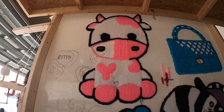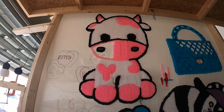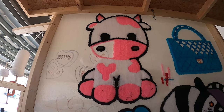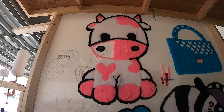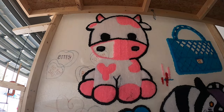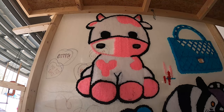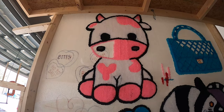Again, I left a little bit of the inside of the legs not tufted, just so that way I could come in here with the black to outline it. I went towards the front, didn't record it again, but I did clip up and carve the leg accessories, the leg details. That's why you see some of the black there. But then I went in, finished off with the pink, I finished off with the white, and now here I am finishing the entire outline in black.